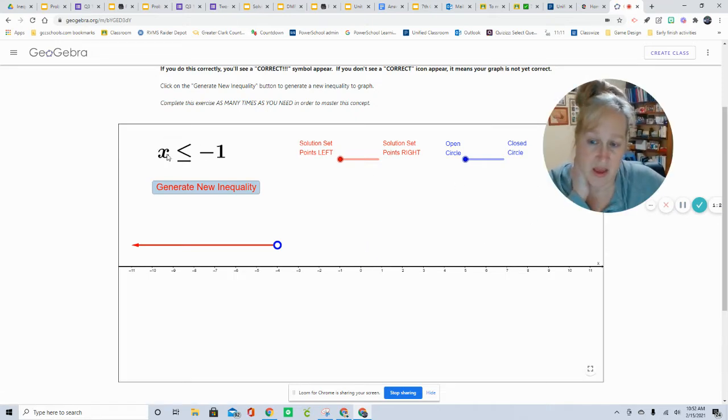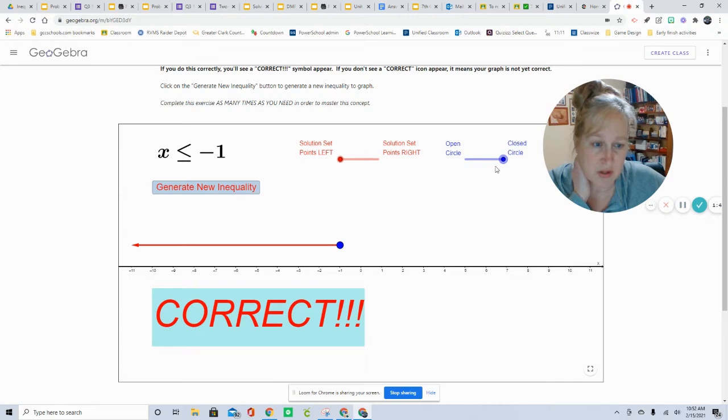So we'll start with x is less than or equal to -1. So I have to put my dot at the -1. I'm going to think about whether or not it is an open or a closed circle. Well, it has the line underneath it, so it should be closed, which I think I said backwards last time. And now x is smaller than, it's less than, so my arrow has to point this way. And let's just try to determine if this is correct or not.